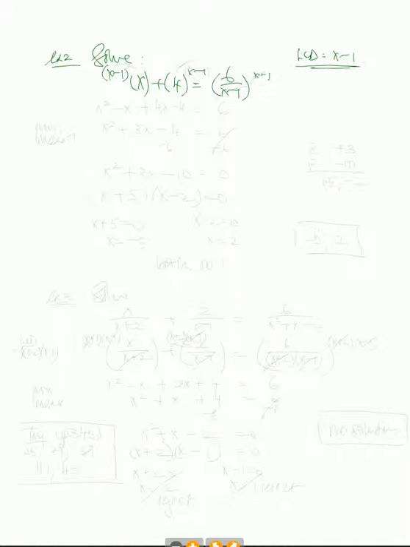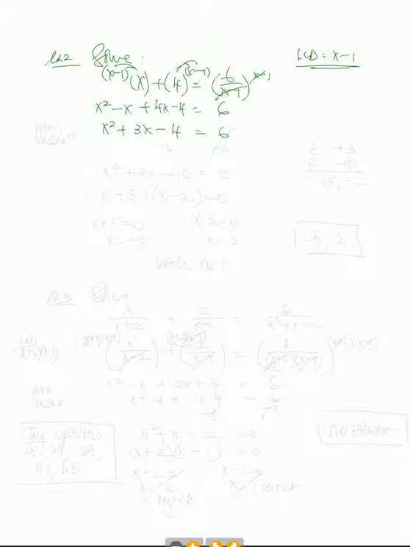So for the first one, there's nothing I can cancel. I'm going to distribute, so I have x squared minus x. In the second one, I'm also distributing, so it's going to be 4x minus 4. In the last side, the fraction on the right, it cancels the denominator, so I only end up with 6. So what I have is x squared plus 3x minus 4 equals 6.